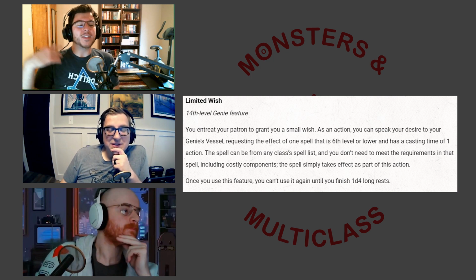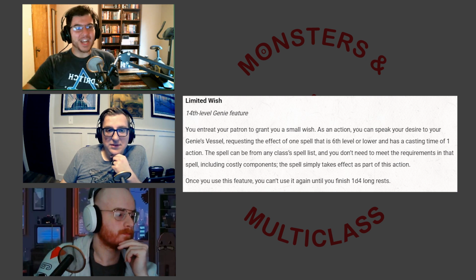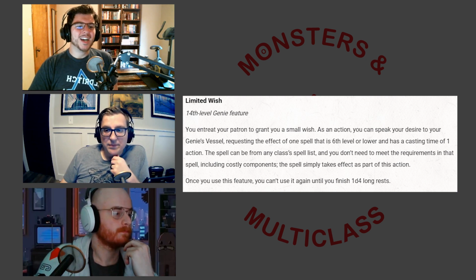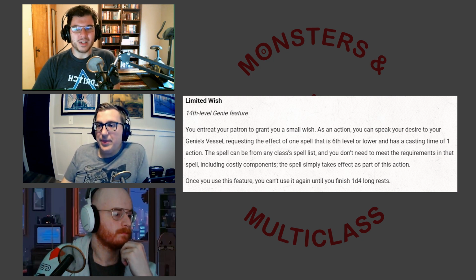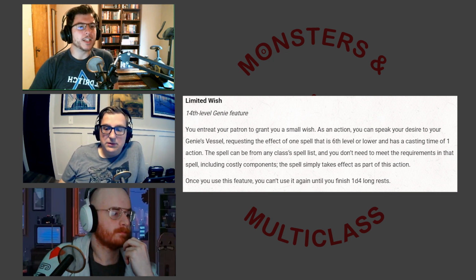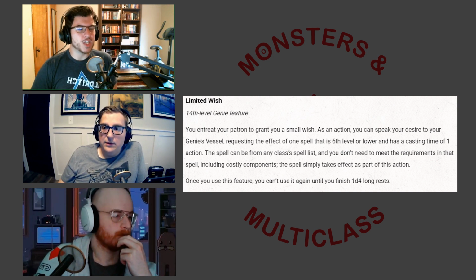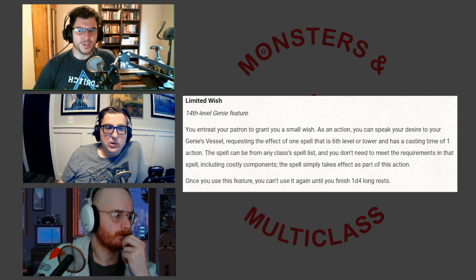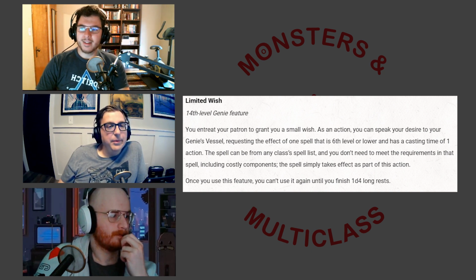And then you get to Wish at 17th level, and you now have access to every 8th level spell or lower. To some extent, you got to be pretty familiar with what tools you have available, or else you might fall into a trap where you have access to these 6th level spells and you just keep using the same ones over and over again, where you're like, oh, I guess I'll just use Evard's Black Tentacles, which I think is a 6th level spell. I think it's 5th, but yeah. Is it 5th? Okay, yeah.